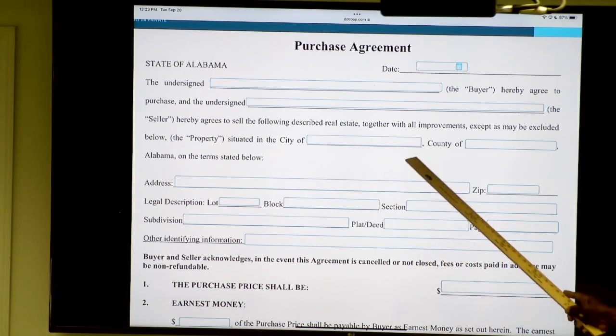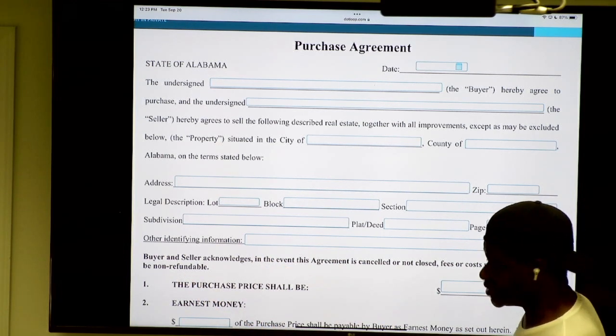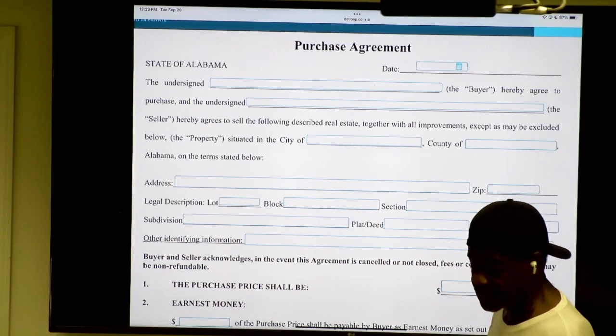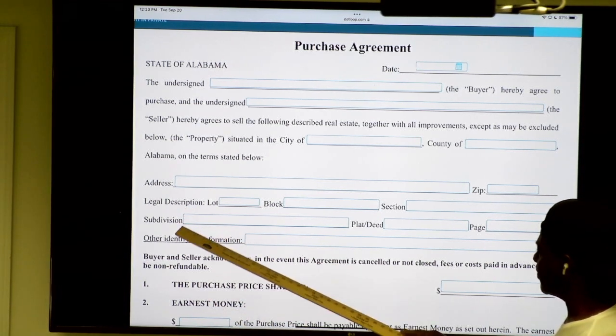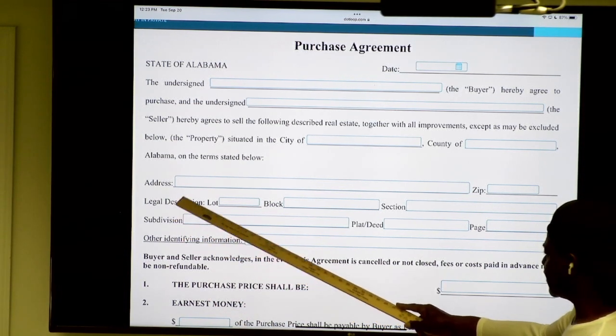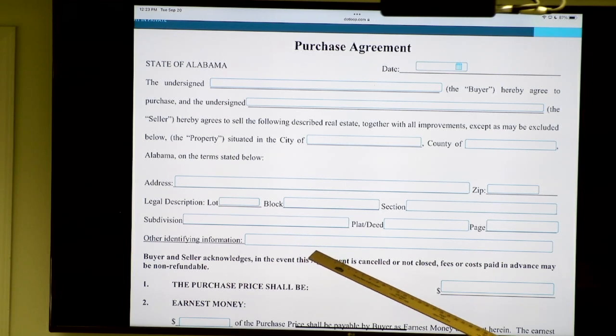So the property address, city, county, address of the property. Again, you're not entering this into the multiple listing yet, or you won't put this in as your listing. It will be put in as a closed sale for you. So you're not concerned about these two areas here, the legal description and the subdivision. I would add the property ID number here under other identifying information. Please put it there. For time purposes, 15 minutes, I'm going to make sure I set my clock so I won't prolong the training.